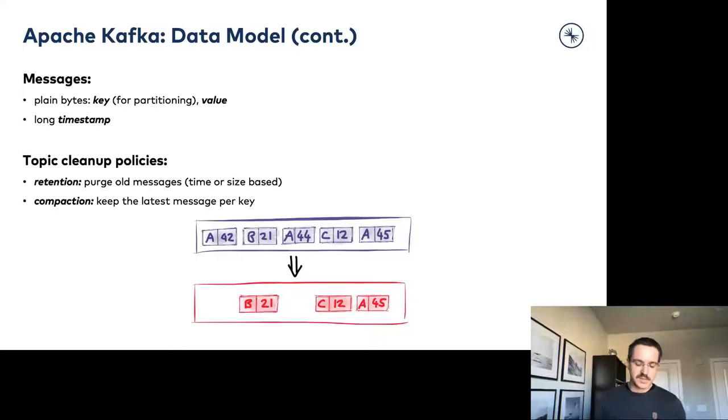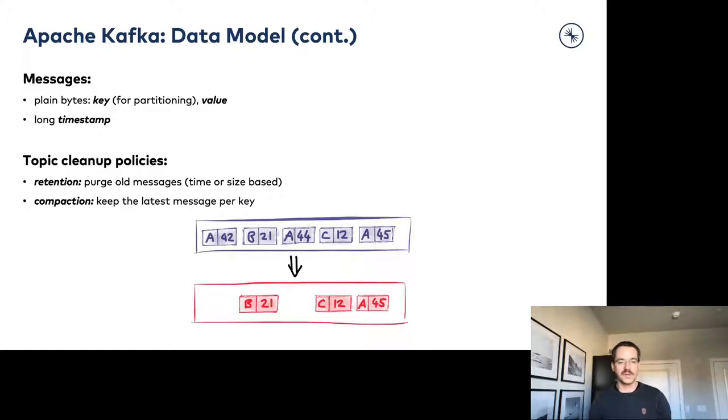Then the other important thing is, those logs are append-only, as I said. So if you cannot delete anything, it would grow unbounded. That's something we don't want to have, obviously. And so topics have a so-called cleanup policy that allows you to get rid of old data you're not interested in anymore. And there are two policies here. The first one is a retention policy. And it just tells you, when you append new data to the topic at the tail, at some point old messages are ready to be purged. We're not interested in this anymore. And the retention policy here is either time-based or size-based. So you can say, store data for the last month or for the last day. Or you can say, store a gigabyte per partition or something like that. And retention policy is quite straightforward.